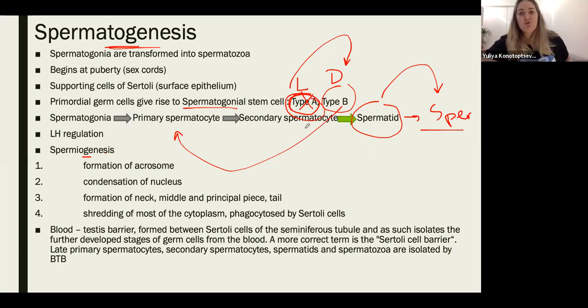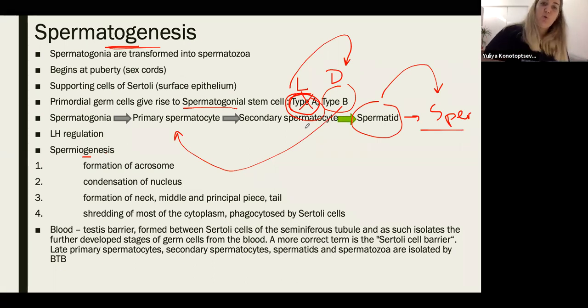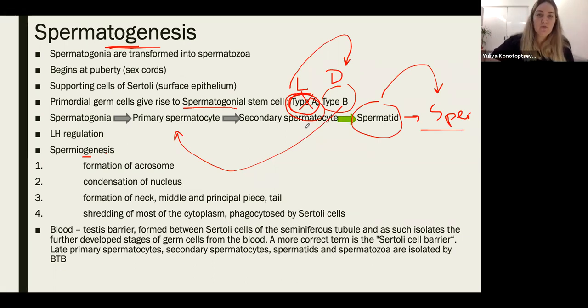Very important question that you're going to see not only this semester, but also next semester in histology. Spermatozoa is haploid. The PGC that gives rise to spermatogonia is diploid. So which cells are which? You need to remember that primary spermatocyte is also diploid. It also has XY. But starting from the secondary spermatocyte, these cells are haploid. So secondary spermatocyte, haploid. Spermatid, haploid. Spermatozoa is a haploid cell.